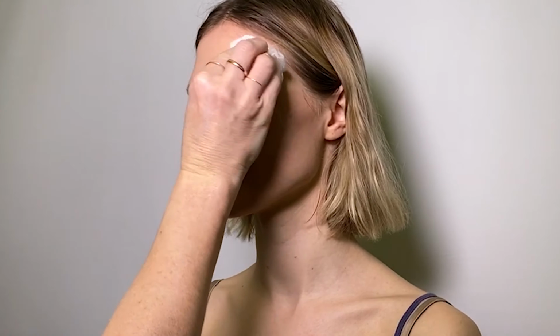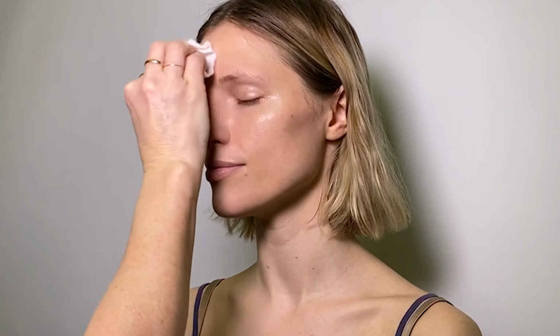This is Annabel and I'm going to be doing a Carrie Bradshaw look today, which is a really nice smoky but slightly disco eye. It's very Sex and the City, and I think this is going to be a good look for everyone to see.